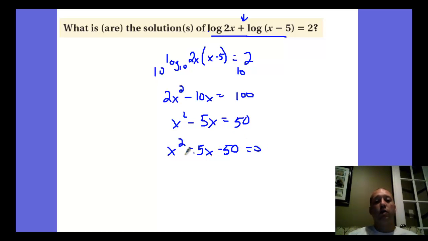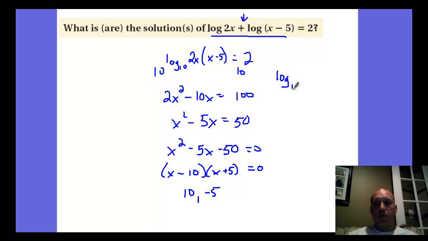Now that we have it equal to 0, we can then solve this. I would solve by factoring, so this will be x minus 10 and x plus 5. So notice our quadratic knowledge comes back into play here, and we get 10 and negative 5. And then we can plug them back in to look for extraneous solutions, just like we did in the previous chapter on radical functions. We had to do the same thing here to make sure that we don't have extraneous solutions. So we plug in a 10 here, log base 10 of 20 plus log base 10 of 5. I can evaluate all that, but we plug in a negative here.